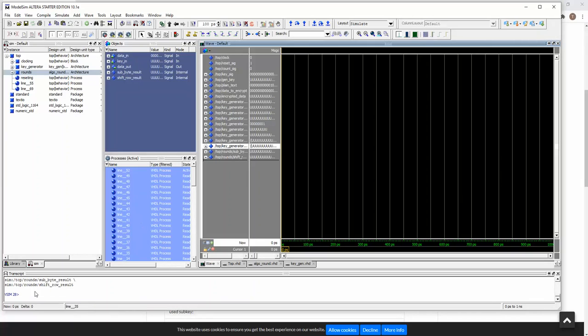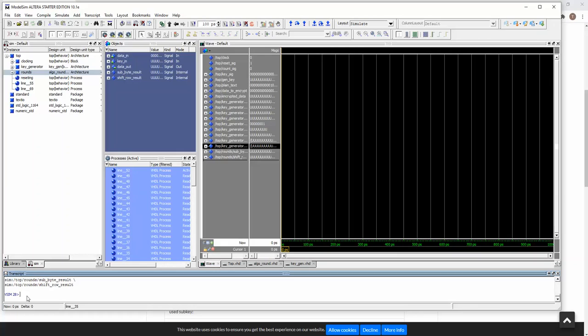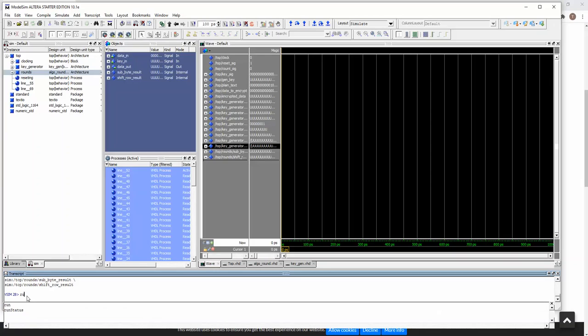Then to run the simulation we again need to go to the command prompt and say run 200. We can add whatever number, 200 nanoseconds suppose. Let's see, we run for 200 nanoseconds.